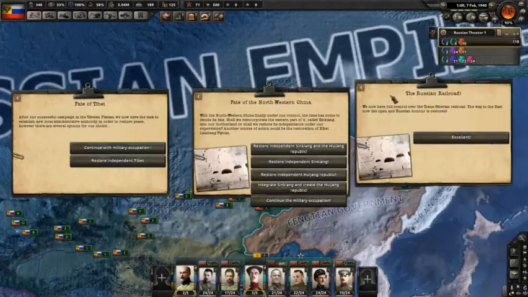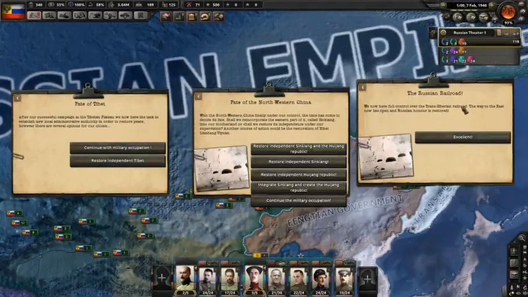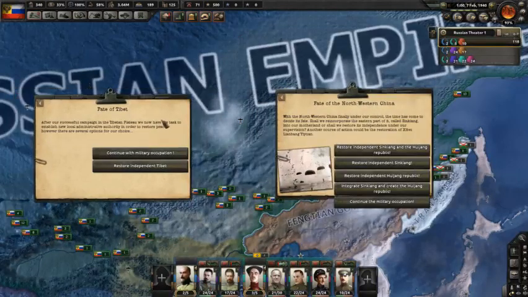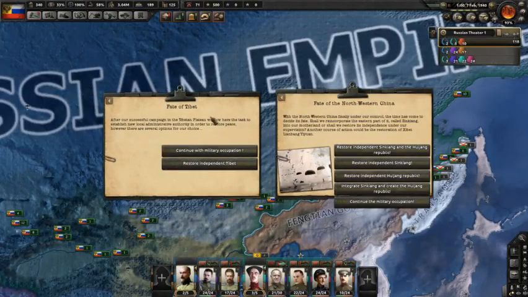But, just to get it out of the way, now I'm gonna ditch this event off the screen. Russian Railroad. Now have full control over the Trans-Siberian Railroad. The way to the east now lies open, and Russian honor is restored. 15 stability that we don't even need, because we already had 100%. Great.